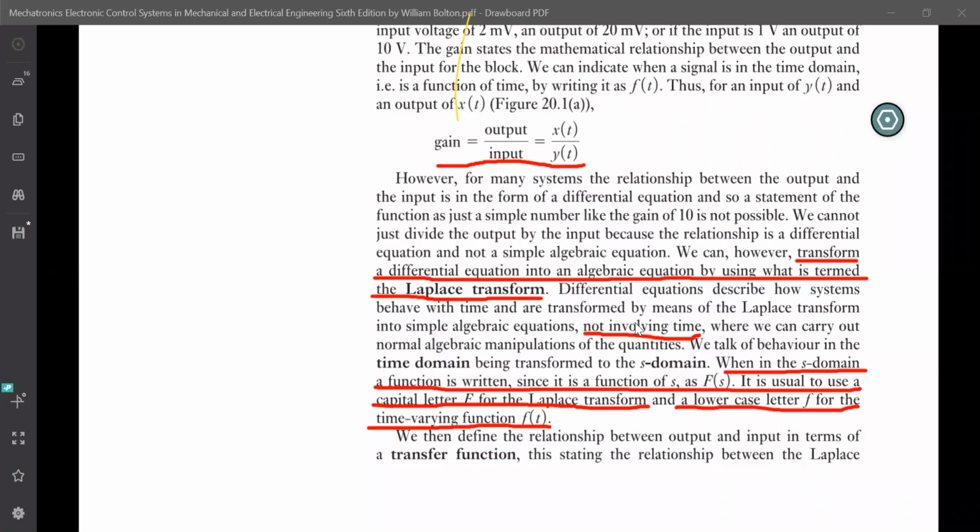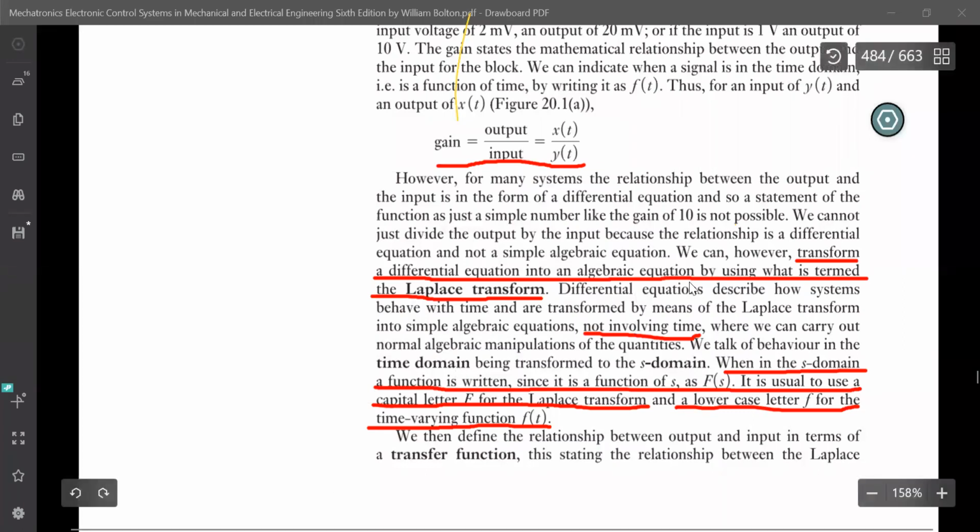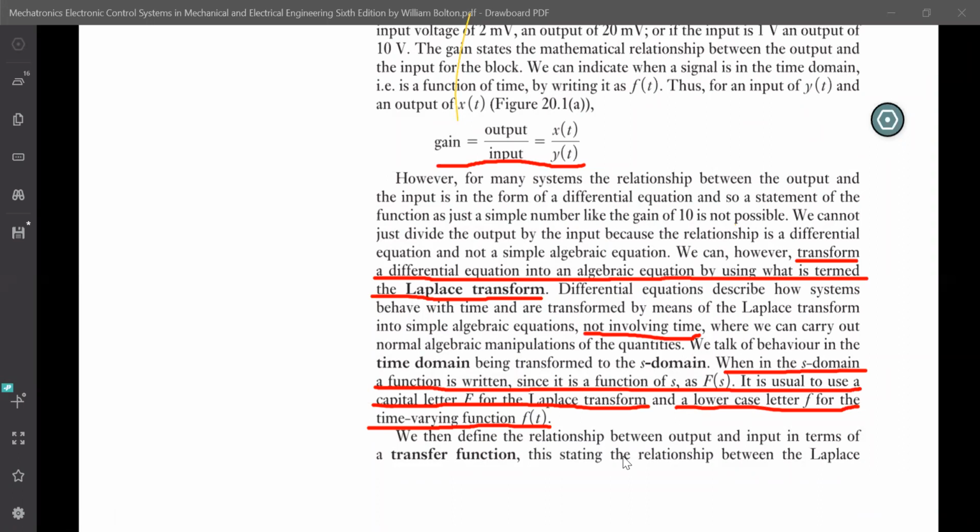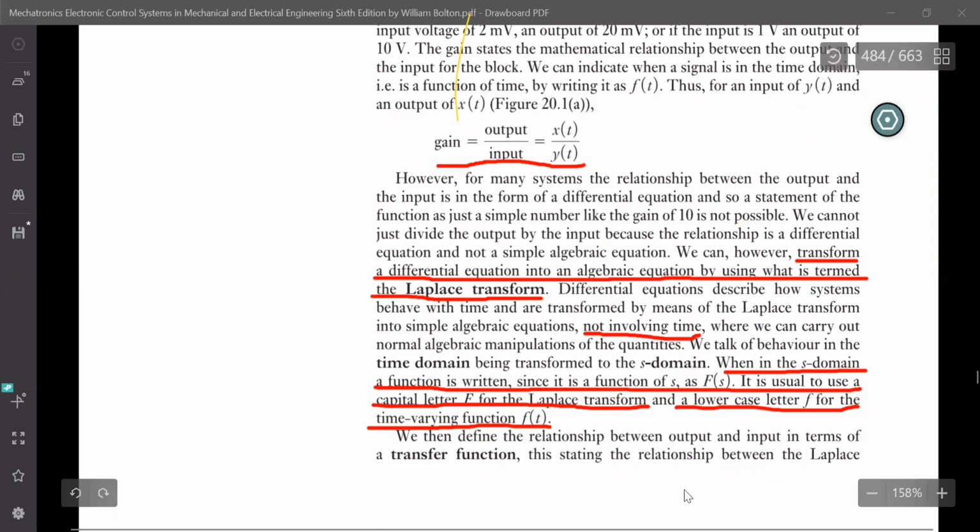For that particular problem, we need to convert that differential equation into an algebraic equation. Okay, so that is done with the help of the Laplace transform. There are fixed formulas which we go through after some time, and you can use those formulas to convert your differential equation form into a simple algebraic form. Okay, so what is the S domain? S domain means your Laplace transform.